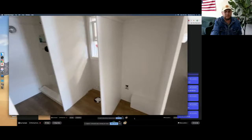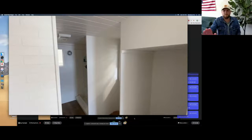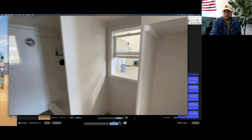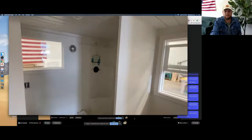And now we're entering towards the bathroom. So we've got a barn door that will be tucked within the bathroom and slide on a track to close it. And the toilet will be going there. We've got a window behind the toilet, and we've got a shower that's going to be a 4 foot shower, so 34 deep, 48 wide. That's a one-piece shower.